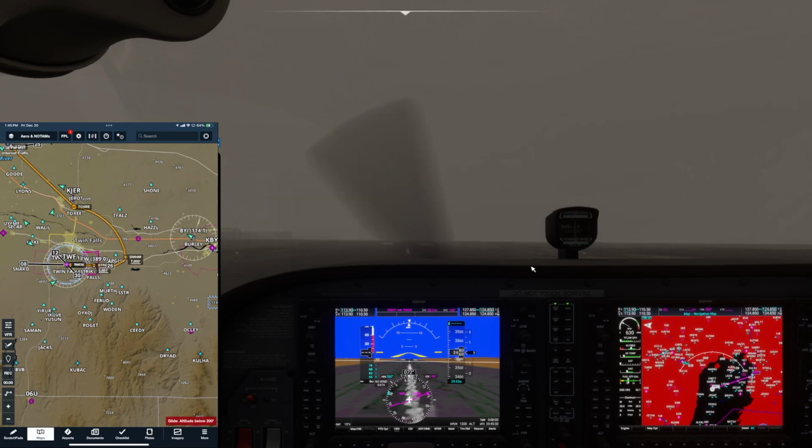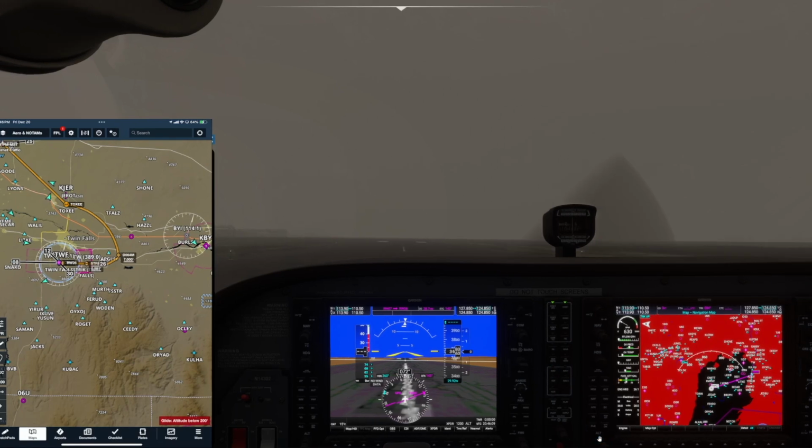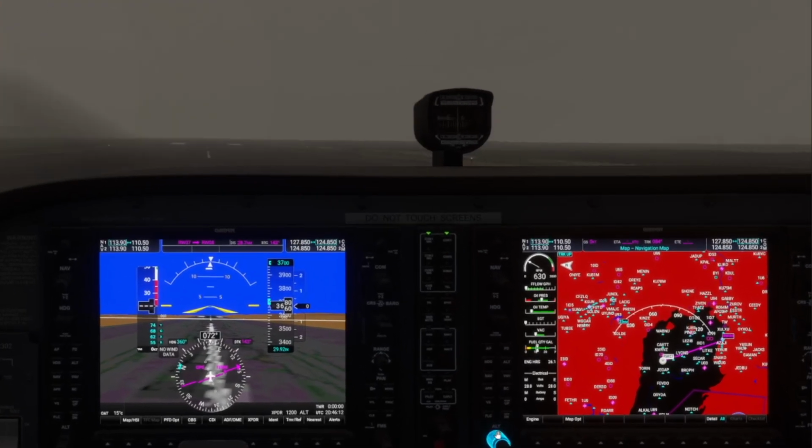All right, so what we want to do first is set up the autopilot for the departure. The reason that this is super important to do when you're taking off into IMC conditions like this is you want to be able to take advantage of that autopilot as soon as you can with the push of a button. You don't want to be twisting a bunch of knobs and doing a bunch of stuff when you're low to the ground climbing out.